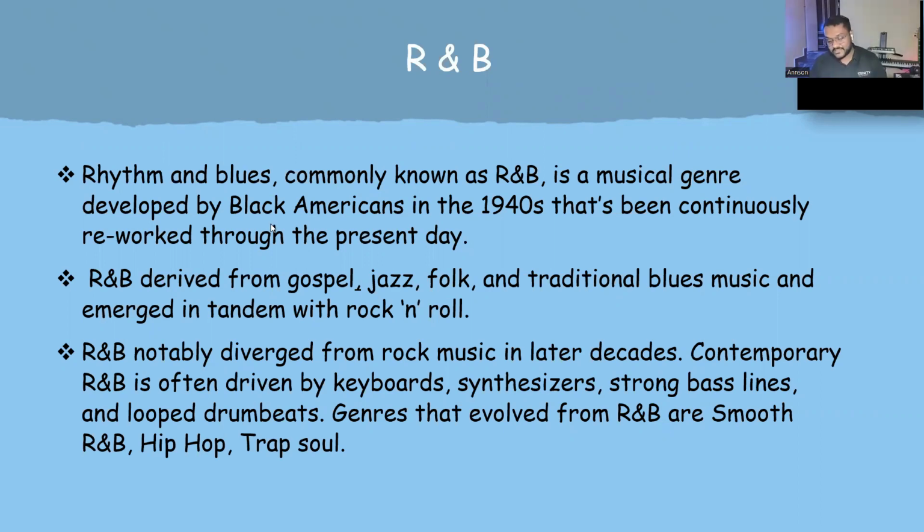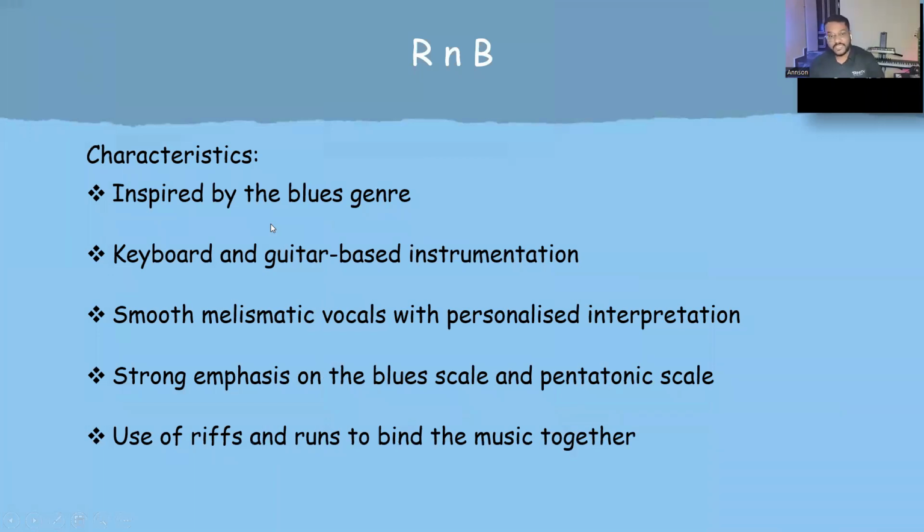Moving on to the characteristics of R&B. As was mentioned earlier, inspired by the blues genre, there will be a lot of keyboard and guitar based instrumentation, especially a lot of fill-ins that bind the music together. There will be a lot of smooth melismatic vocals and a lot of personalized interpretation involved. This allows the singer to express himself or herself on stage, to personalize the music, and to emote well to the audience as well.